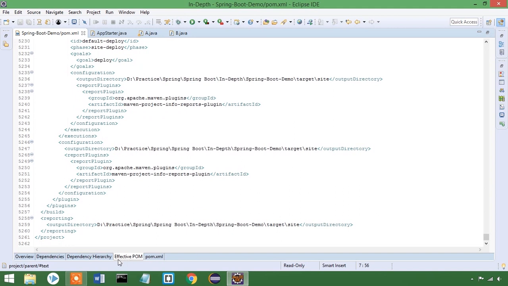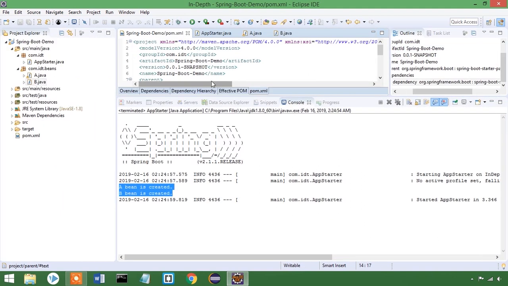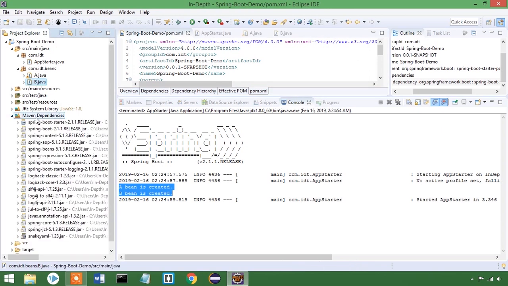You can see it in the effective POM, and you need not add dependencies for these jars that are added in Maven dependencies in pom.xml, just because of starters.